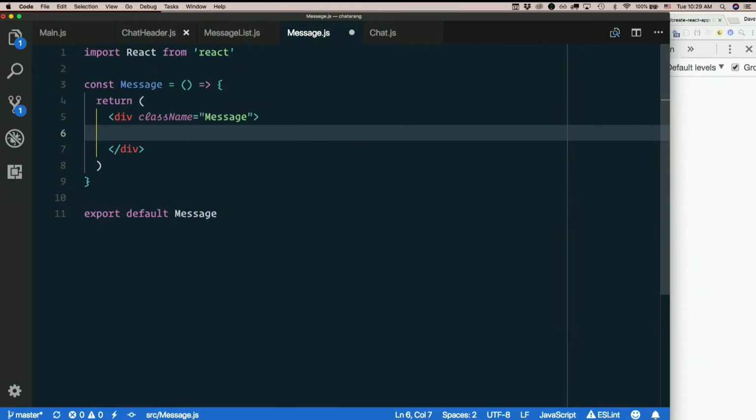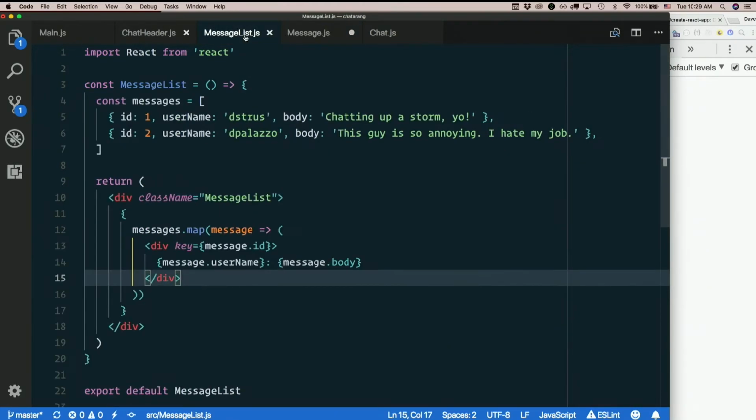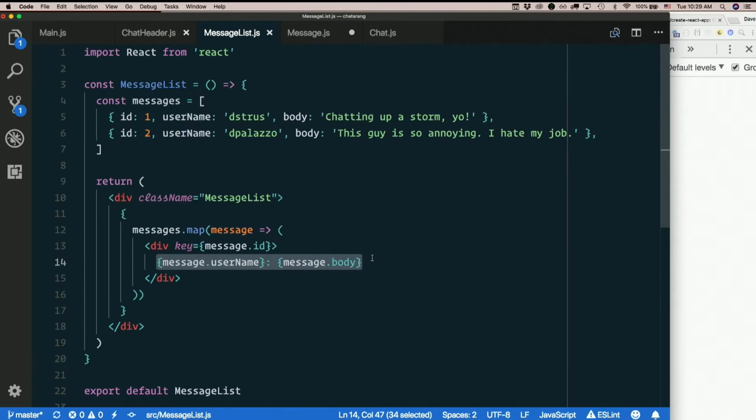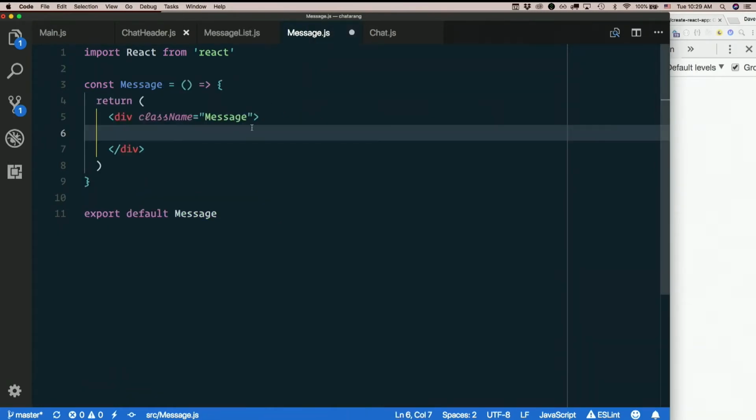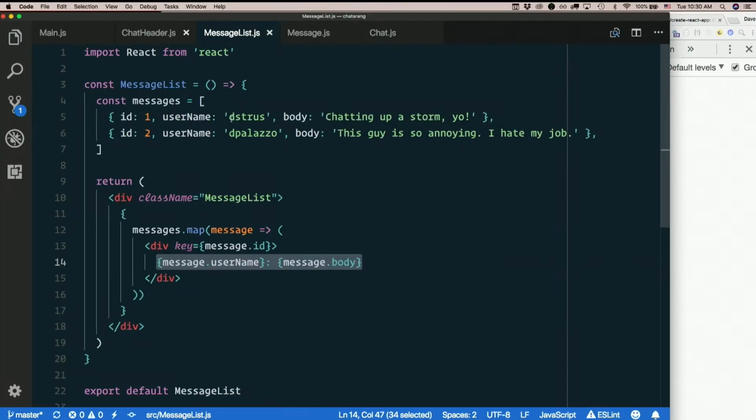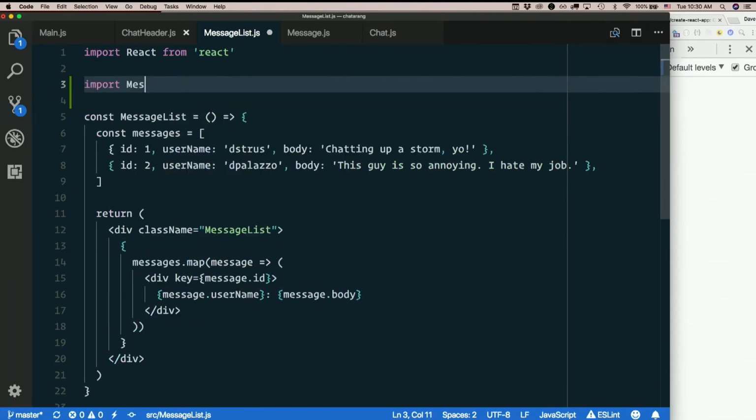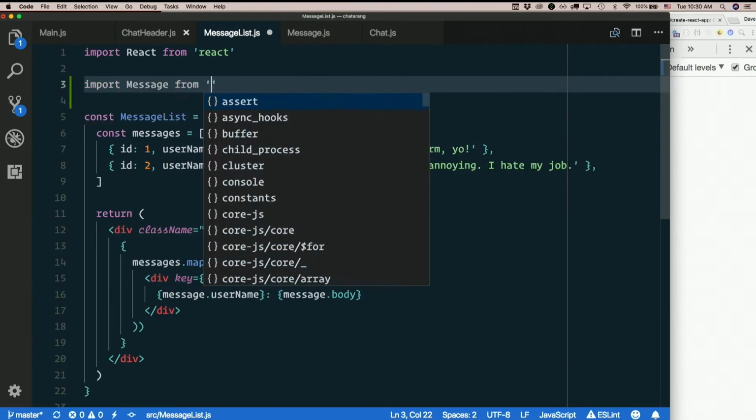And what's actually going to be in there? Well, this div, basically. I'll just put username and body in there for right now, like that. So I want to be able to, inside message list, import message from /message.